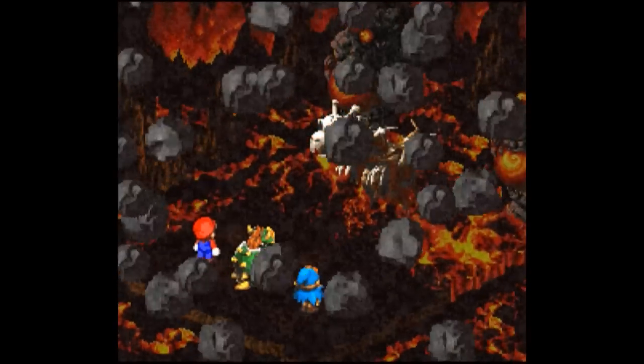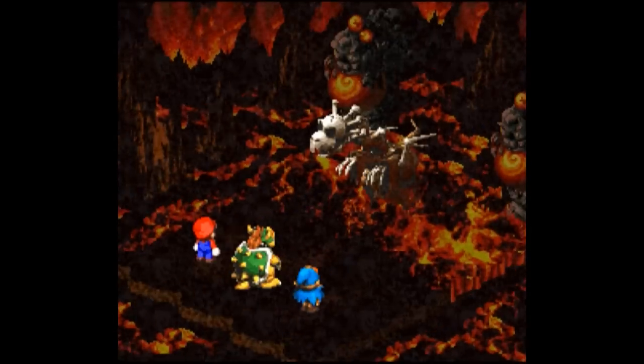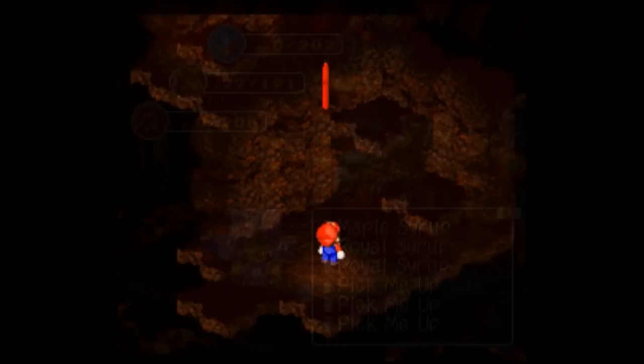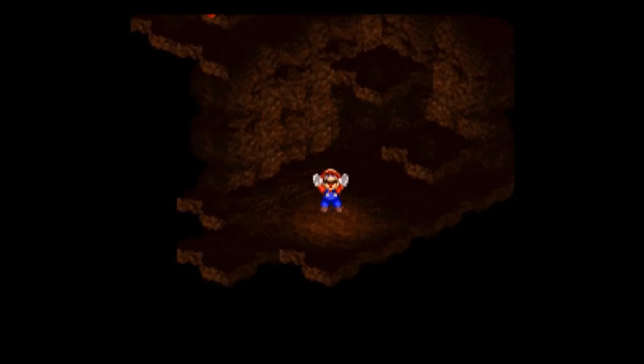By this point, you should be doing well with timed hits and blocks, so the difficulty increase should be apparent to you, but also manageable. As you go to nab the Power Star, it'll be snatched away by the Axem Rangers, and you'll begin an ascent to the top of the volcano to fight them.